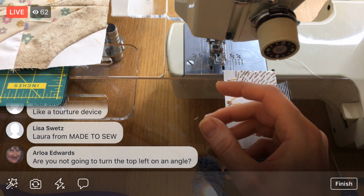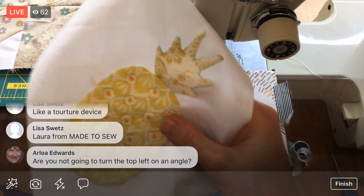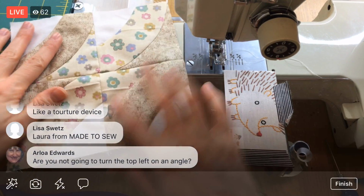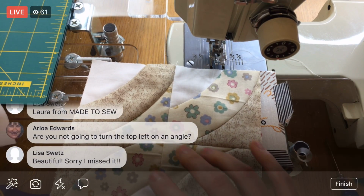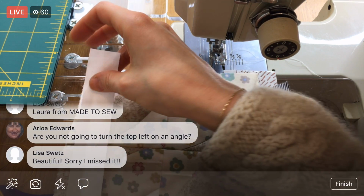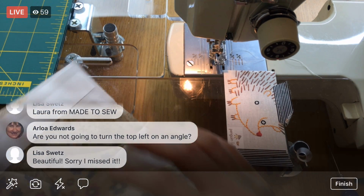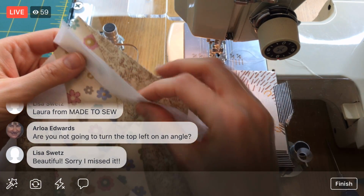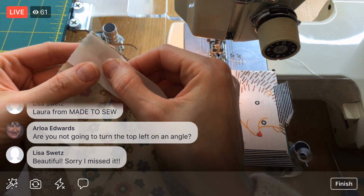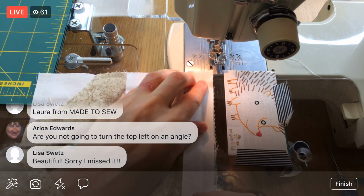All right. So I have the pineapple. The pineapple's at an angle, so that should be fine. But all right, let's start with this bottom one here. Okay, so right sides together. I don't really have a right or a wrong side with this white, so I'm going to just put it on there. I don't think I have to worry about any points with this curvy block, so I'm just going to sew with this white piece on top.